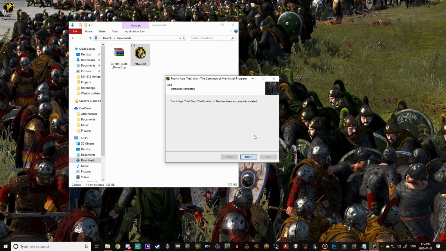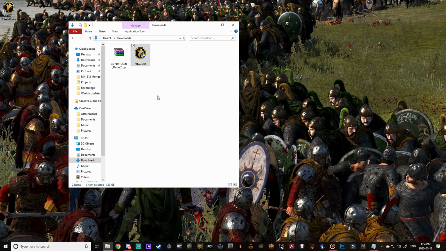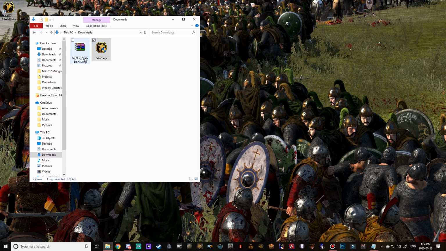And done. Perfect. So we will hit Next, and if you noticed, it just added a FATW Dominion of Men desktop shortcut, which we will talk about very shortly, but just make sure that that populated for you guys as well. And hit exit. And the last thing we need to do is to download the patch.